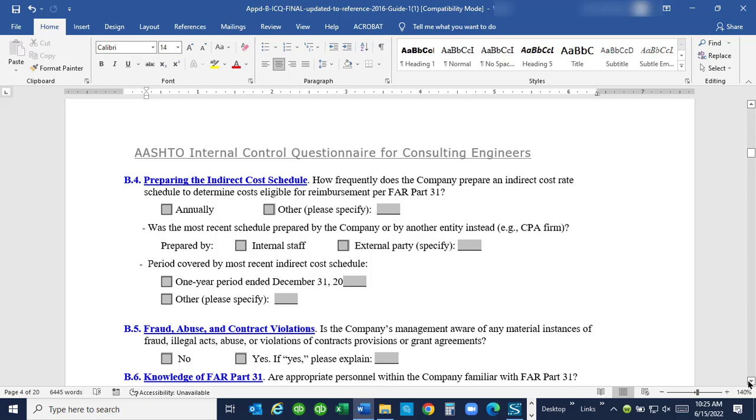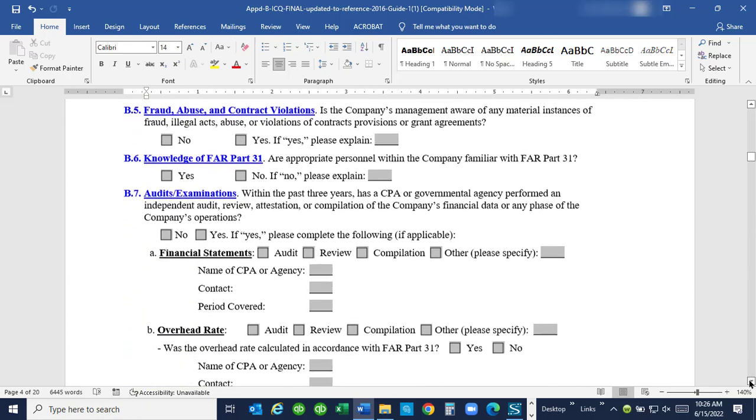But again, the purpose of this document is for PennDOT to see if your safe harbor rate is applicable and if you qualify for the safe harbor rate or if you do not qualify for the safe harbor rate. In many cases, I think most of these questions will be no or you do not have them, which is why you're in the safe harbor rate program in the first place. I just wanted to describe this document for you to show you that it's something that will need to be completed to the best of your ability and then ultimately uploaded into the ECMS portal.